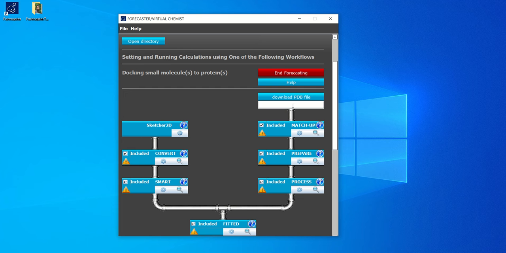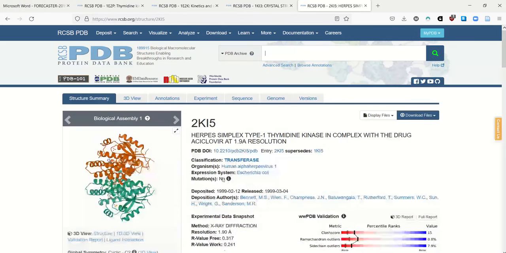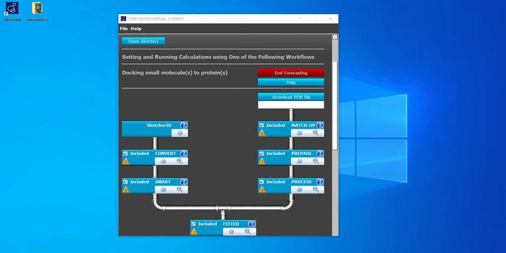So what we're gonna first do is we're gonna download the protein structures that I've just described here. So we're gonna download 1E2K and download PDB. Then we're gonna download 1E2P.